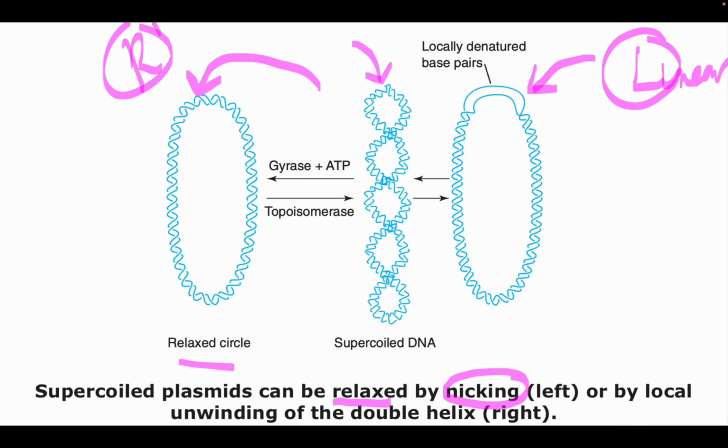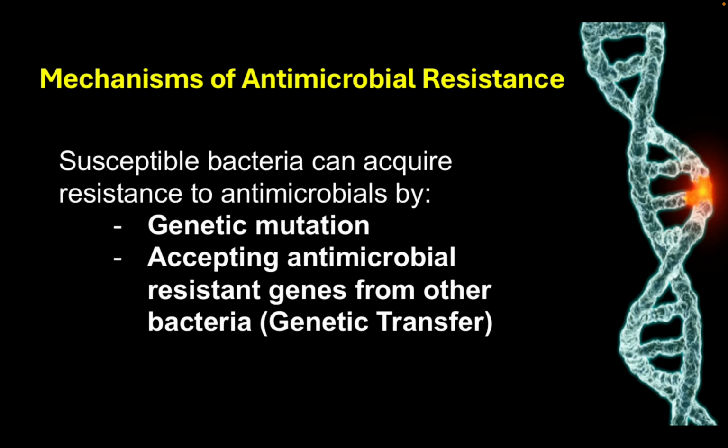Another thing, we have also discussed electrophoresis, right? The different physical states of plasmid DNA can be resolved by their distinct migration characteristics during gel electrophoresis. Before I go deeper into other topics related to this, especially cloning vectors, I have mentioned antibiotic resistance, and these are the mechanisms by which bacteria can acquire resistance.